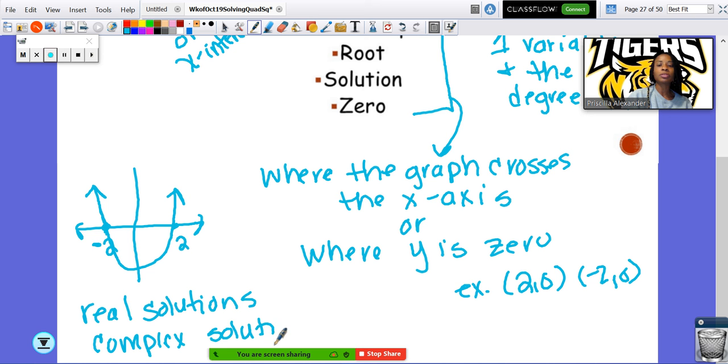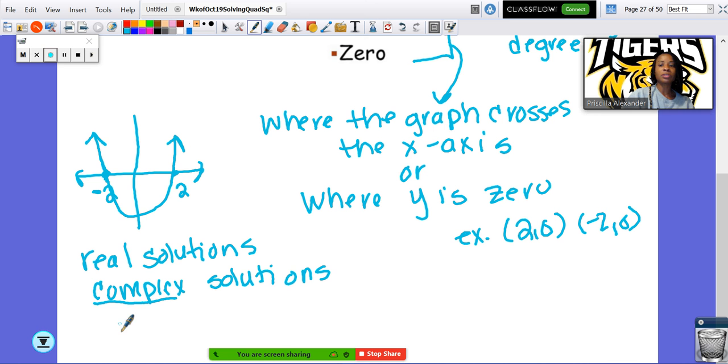If we have complex solutions, that means that we have a complex number. And we already know the definition of a complex number. A complex number is a number that can't be graphed on a real number line, and is made up of a real number and an imaginary number. So if we have complex numbers in our solutions, which is going to give us a telltale i, then the graph is not going to cross the x-axis at all, or it can't be graphed in the real number plane. So you might get something that looks like a parabola like this.